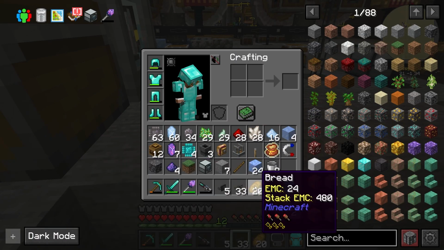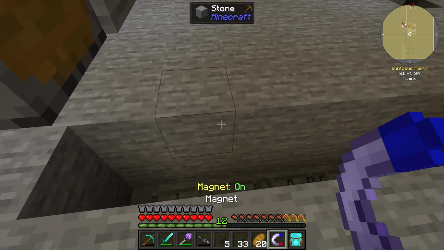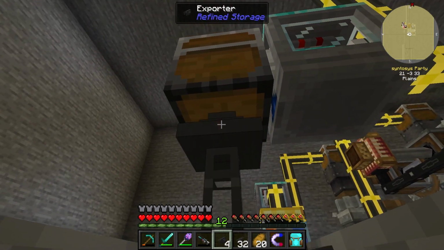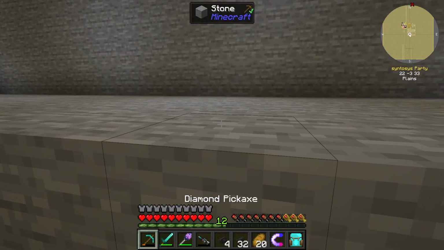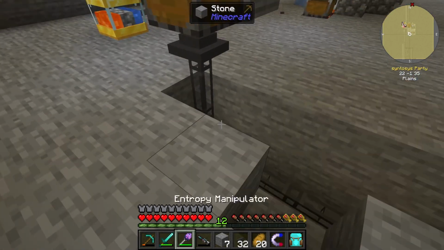And while we're here, we might as well turn on our magnet, because otherwise they're all going to stay down the bottom. We'll shove that there, and we'll jump into here temporarily, put that on the bottom, and then we're going to export deep slate to it. And then we're going to go and find some blocks to fill this in.